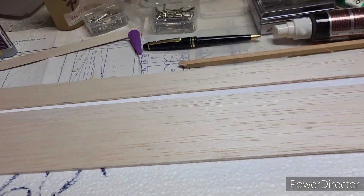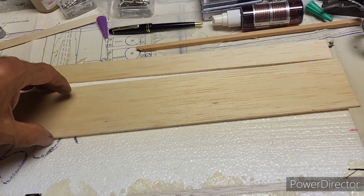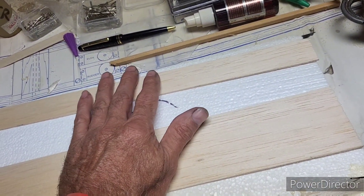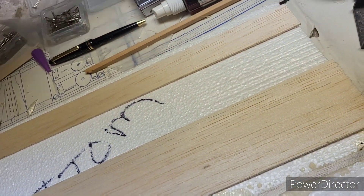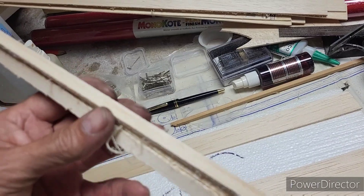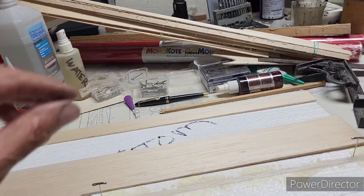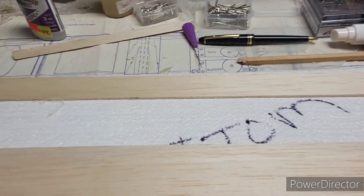So what do I do with this? I cut these from a 3/32" by 4" by 48-inch piece, ripped down on my bandsaw. But I also ripped some eighth-inch by three-eighths strips. Now if you caught that — I said eighth-inch, not 3/32". I found it's a little bit easier if you just do it with eighth-inch, and then once it's on there you can sand it down. I just think it works better.